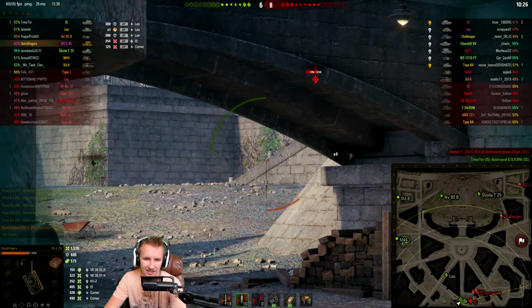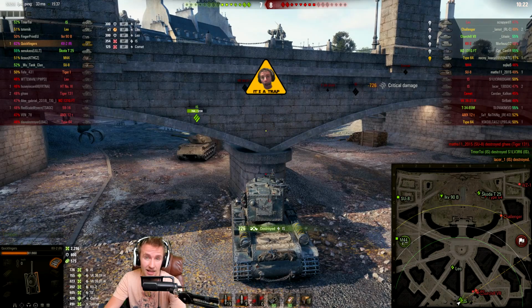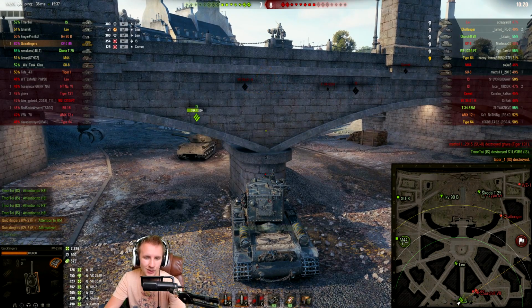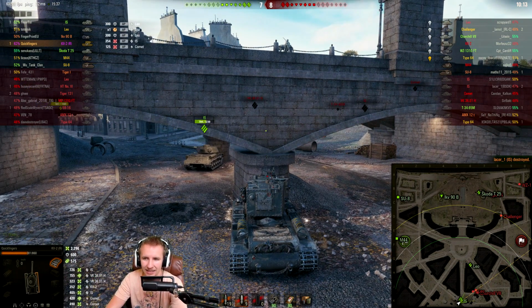Okay, so here we go. The IS is deciding to make his way down. Come on, buddy. Come on, buddy. Yep, 726 damage dealt there to the higher tiered heavy. Good night, IS. And that puts us right back in this game.